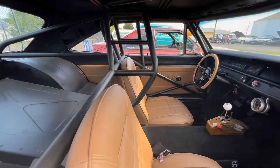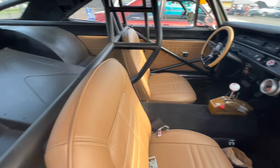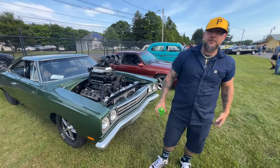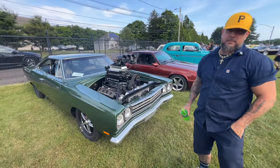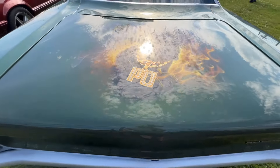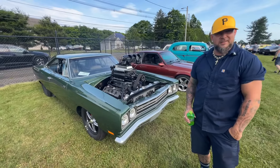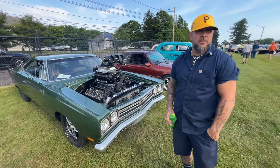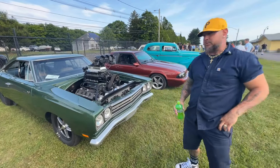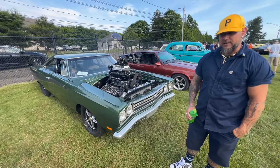Is building cars your business? No, but we do some powder coating and ceramic coating — we've got some of that work on here. The business is Liberty Coatings — Liberty Industries is the main one, Liberty Coatings is the powder coat and ceramic coatings, like high-temp exhaust stuff for headers and exhaust in the car world. Jeff DiDomenico is the builder — DiDomenico Hot Rods, right down the street from me in Cromwell. It was my idea and what we wanted; he helped and made it come true. It shows.